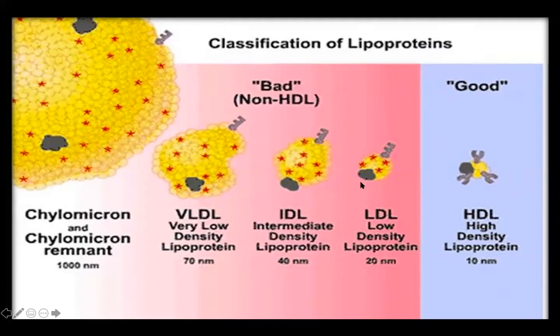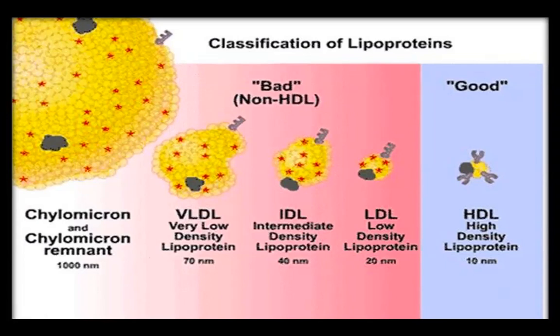So if you look over here, I've inputted a diagram that shows you the different sizes, or rather the different densities of each type of lipoprotein. What I want you to notice is that as the lipoprotein gets smaller, the density gets higher, okay? I'm going to say that again. As the lipoprotein gets smaller, the density gets higher, right? Like I'm making this more compact.